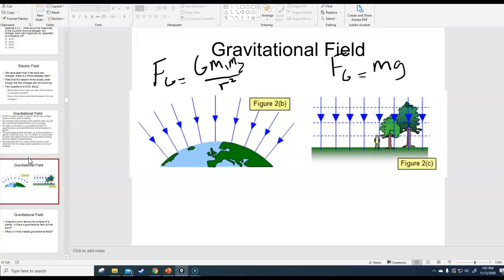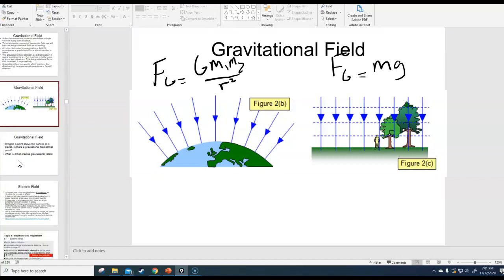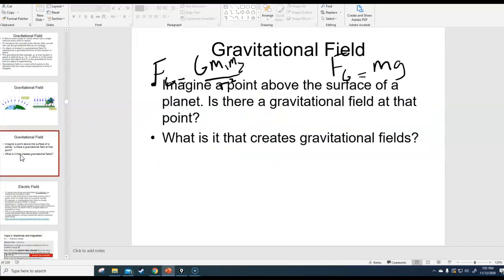It would take time in my hypothetical scenario. By the way, if a planet ever blows up, that would be pretty crazy. But it would take some finite amount of time. If one planet were to blow up, it would take a finite amount of time for that information to be transmitted through the gravitational field to the other planet. And yeah, so action at a distance, not a thing. Gravitational field is a thing, and it exists whether or not you put a mass out there to measure it.